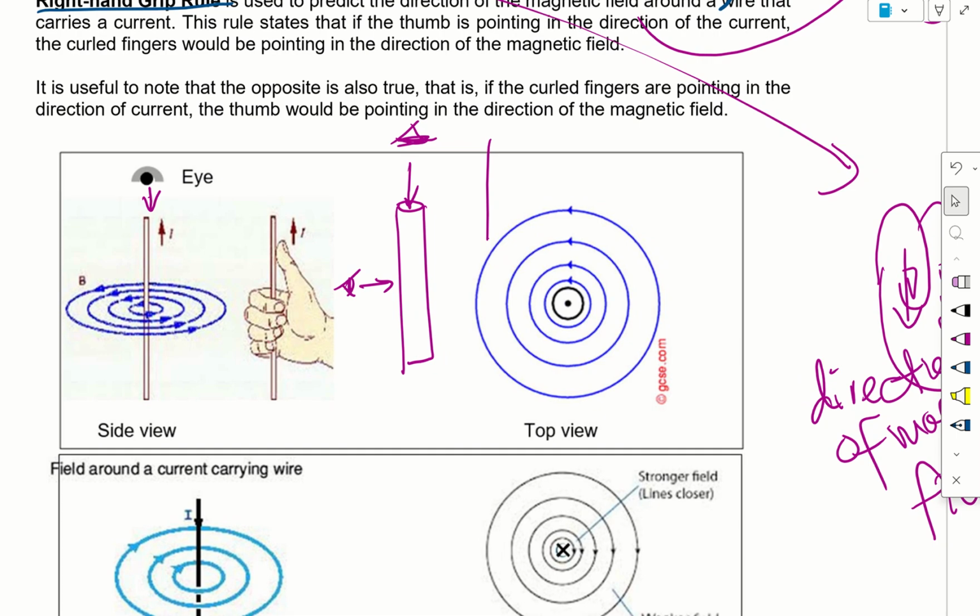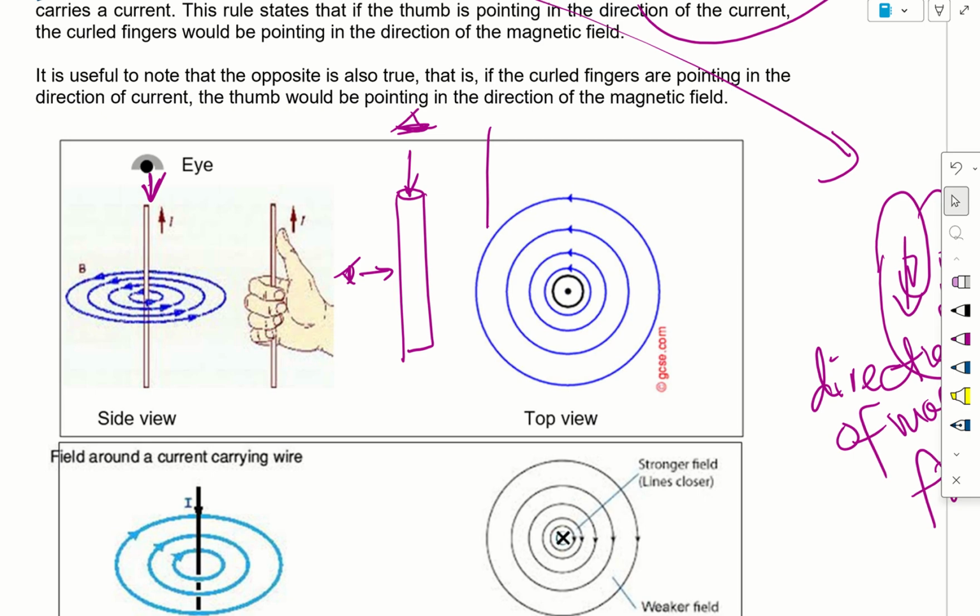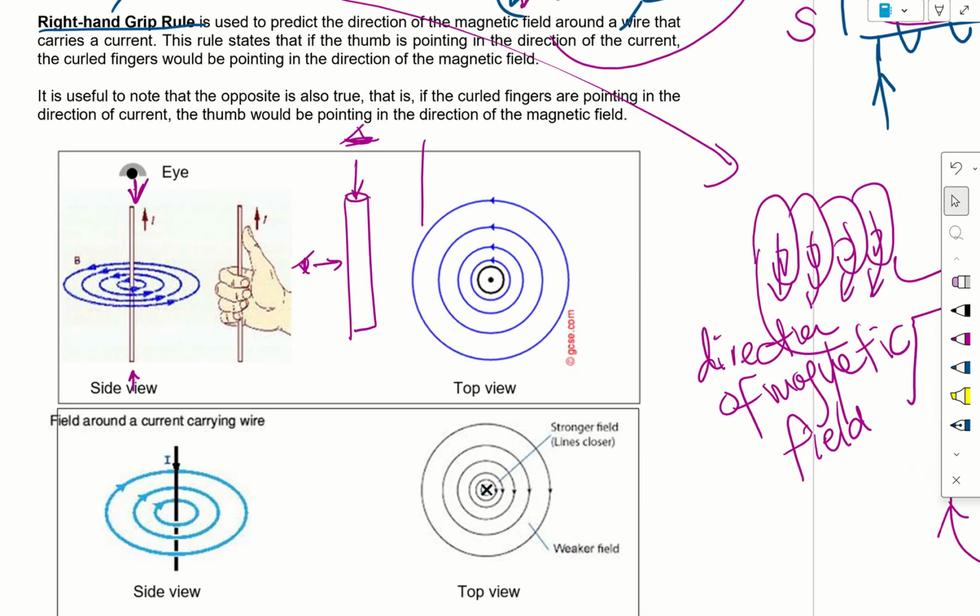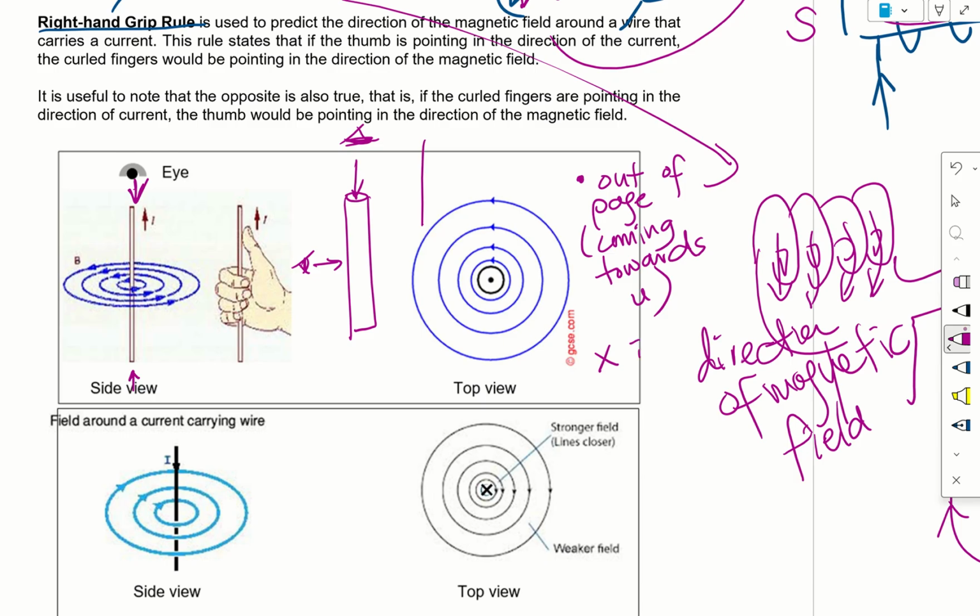So it is very different. So let's say now I were to ask you to look at the wires on top, you will actually see a circle, and if you were to view it from the bottom of this straight wire, it will also be a circle. Okay, so how do we represent the direction of the current? We use a dot to show out of page, or coming towards you. Okay, and we use a cross to show into page, going away from you.